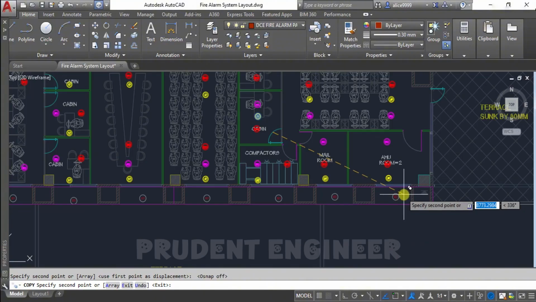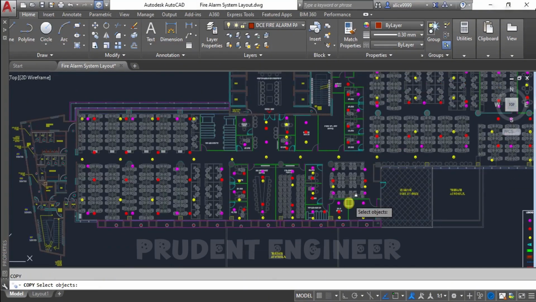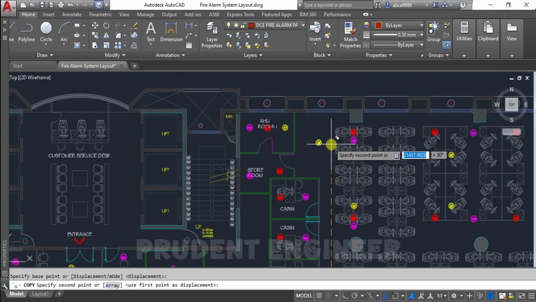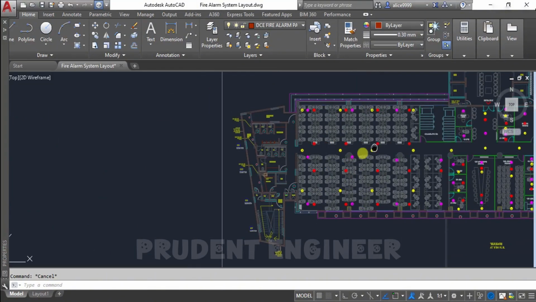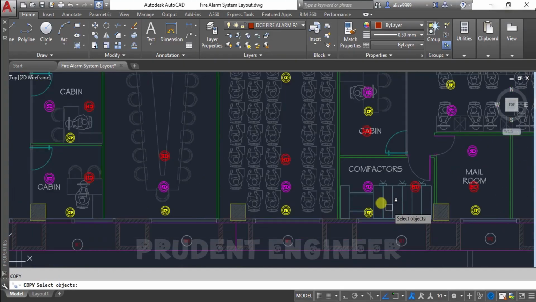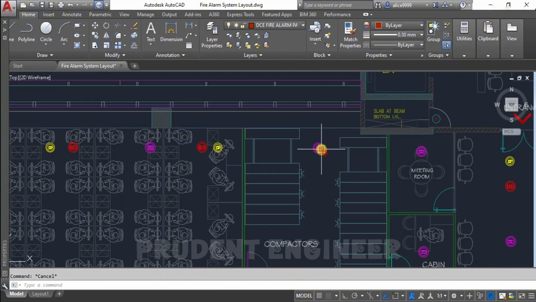So I am keeping the smoke detectors and heat detectors in each area. Do not miss any area, so that every area is protected well from the fire. Here it is, the compressor room. And here it is, one compressor room.